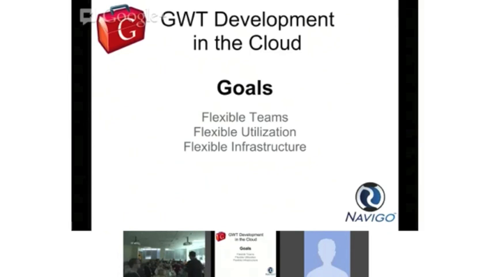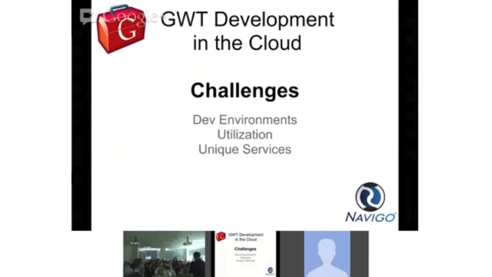I'm curious, just out of the group, who is using Google App Engine primarily for their GWT apps? And how about AWS, Amazon? Linode? How about other? And ultimately, are those just co-located servers, or any other vendors, such as the beta version of Red Hat's OpenShift? No. Yeah, that's right, OpenShift. I gave you a plug. That's right.